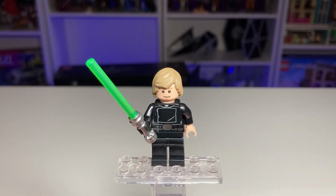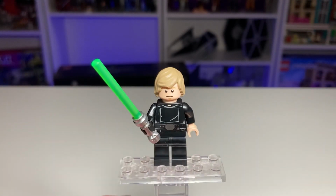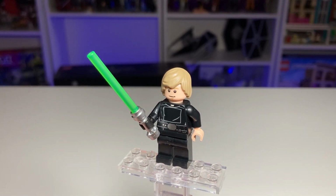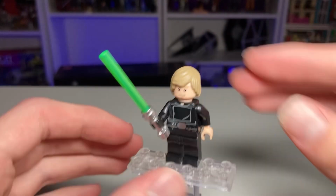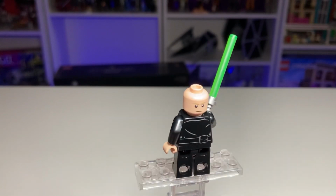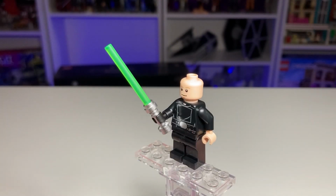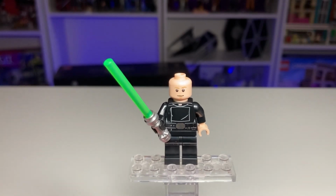Next up is the Luke Skywalker minifigure here, and he looks absolutely amazing. The brand new face print. The torso is new, updated. It's basically the same as the old one, but it is updated. There is the face print for you. And there you see there's some new crisper lines on the back of the torso. Not much change, just a little bit.